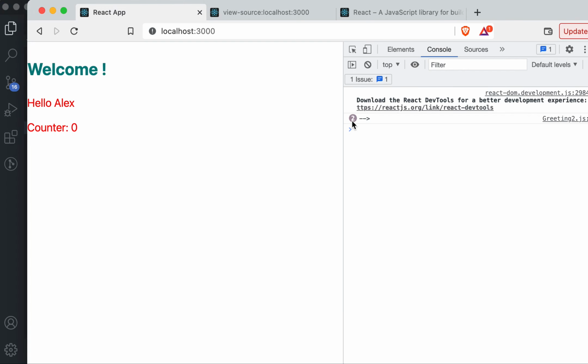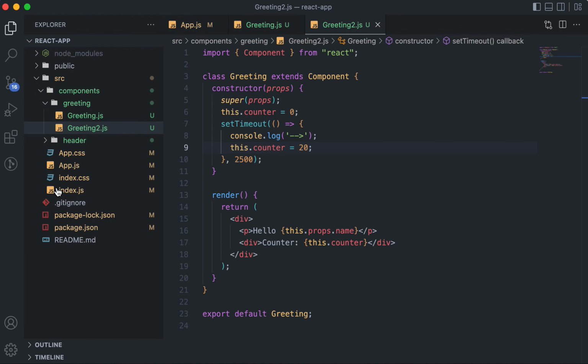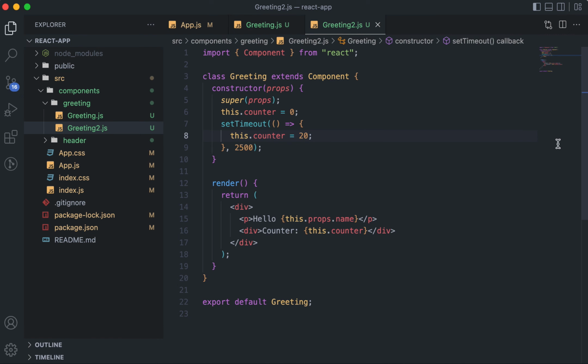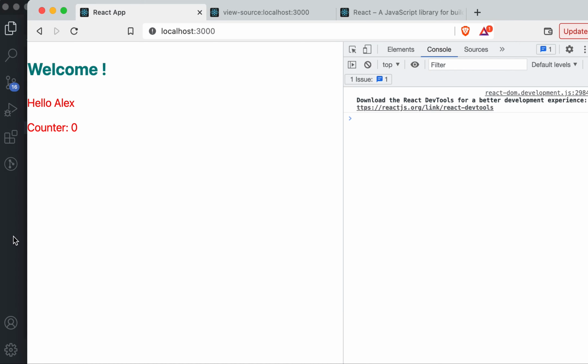Just ignore that, because we saw in one of the earlier videos that in dev mode this whole component will run twice. So essentially this setTimeout will also run twice. You can ignore that, but the idea is just to prove that this was called, and it is changed to 20, but still this is not reflecting.